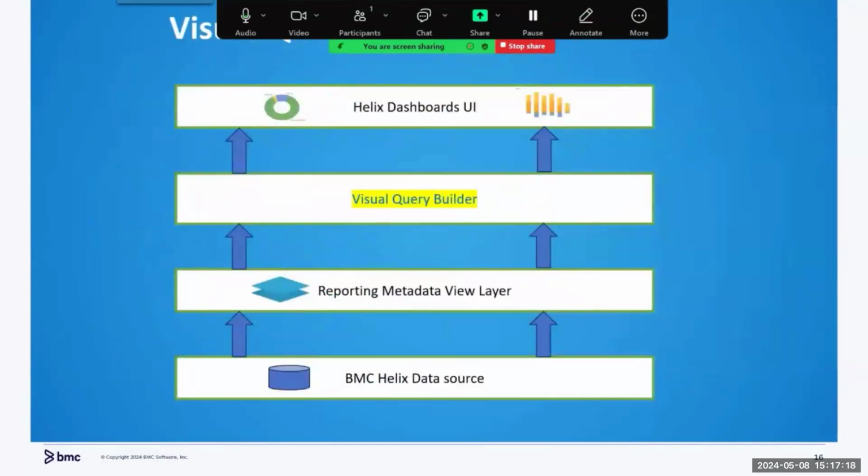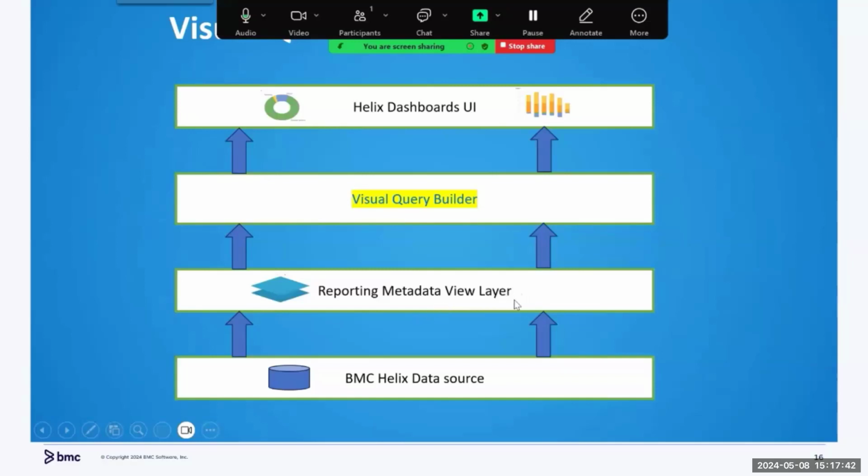If you look at the data flow diagram here, you will be able to see this is a BMC Helix data source through which you will connect, and you'll be able to generate the reporting metadata view layer.